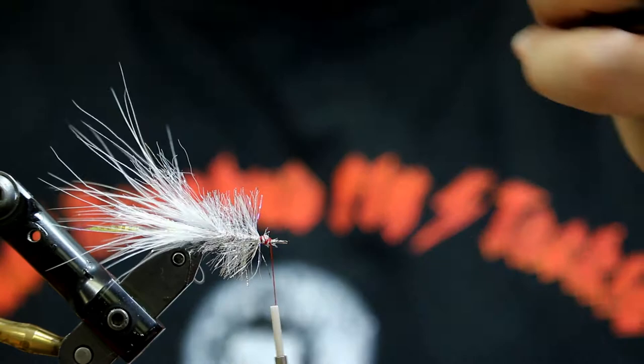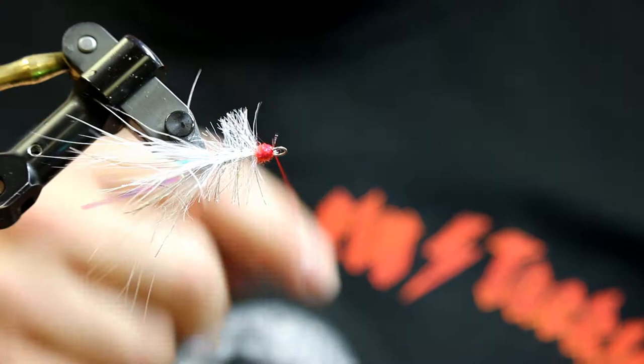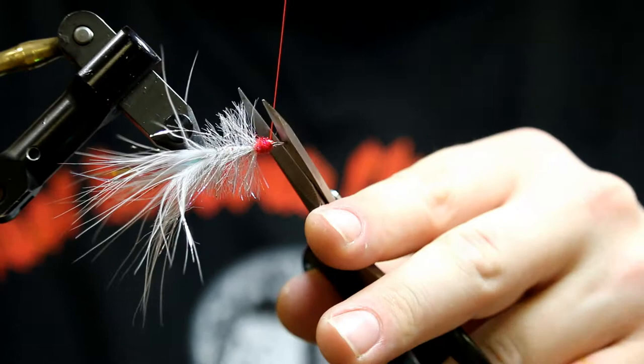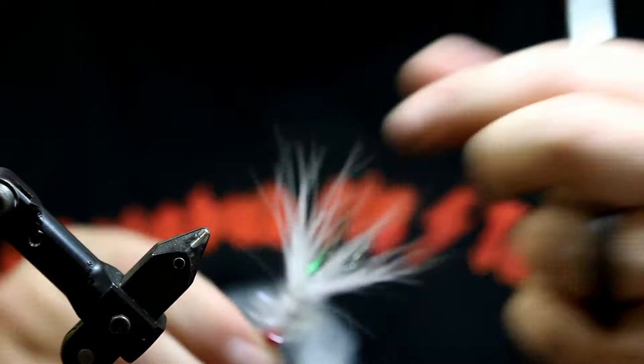Once again, red eye stub. Retrace our thread base. Throw your half hitch in and smother in super glue. I like to get that thread across the glue base there and then trim it and leave about an eighth of an inch tag end. So our tail — our caboose of our fly — is ready to go. Watch the fingertips on the super glue.